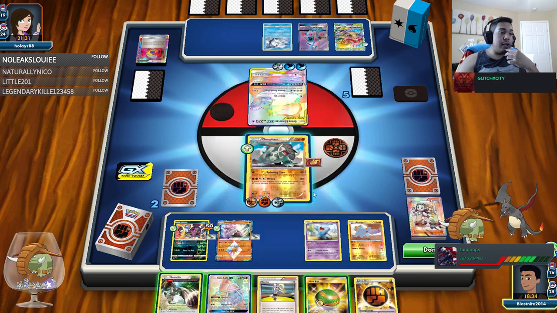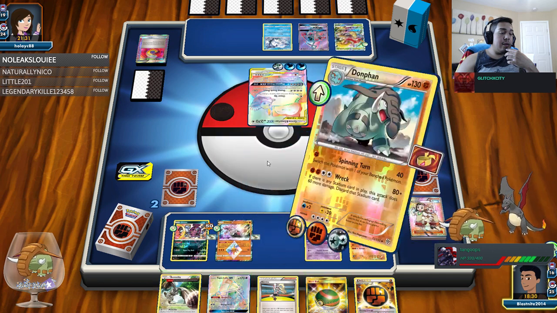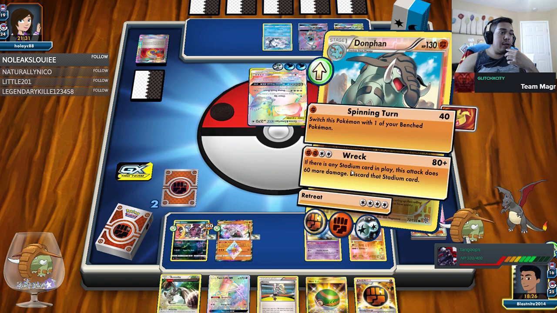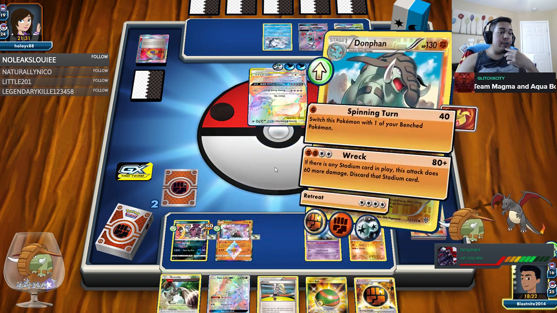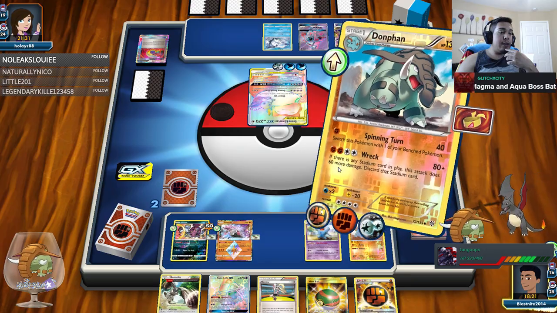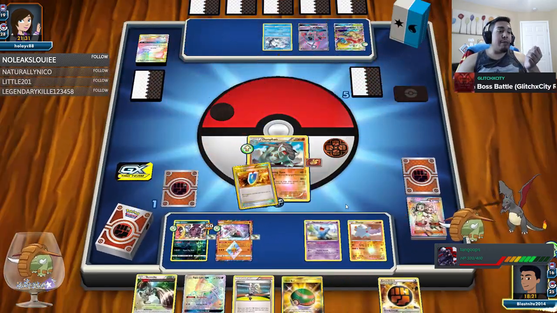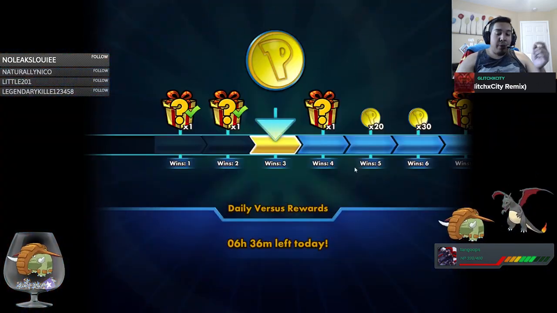Okay, this should still be a KO. If not, we have a Phanpy right here. If not, we still got game. Oh no, it was KO. 280, just missing it. Oh, there's our Peace City. Woo!